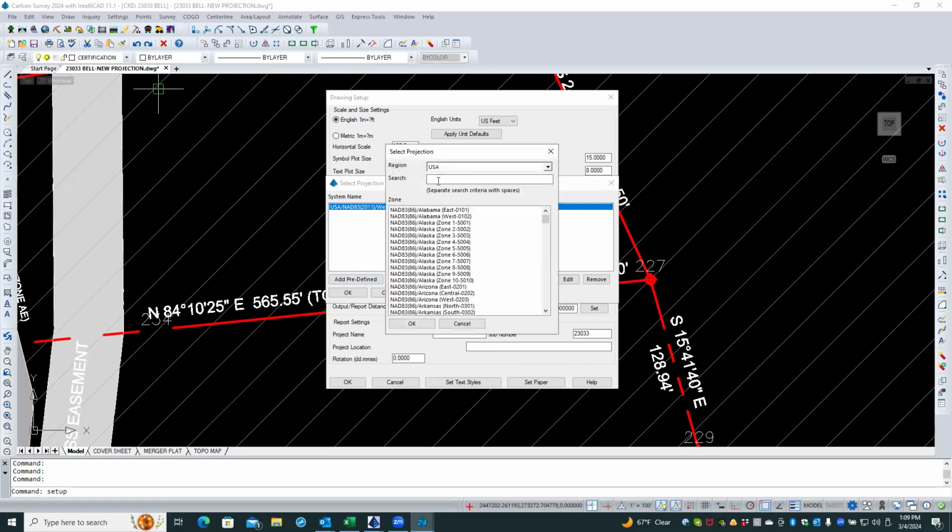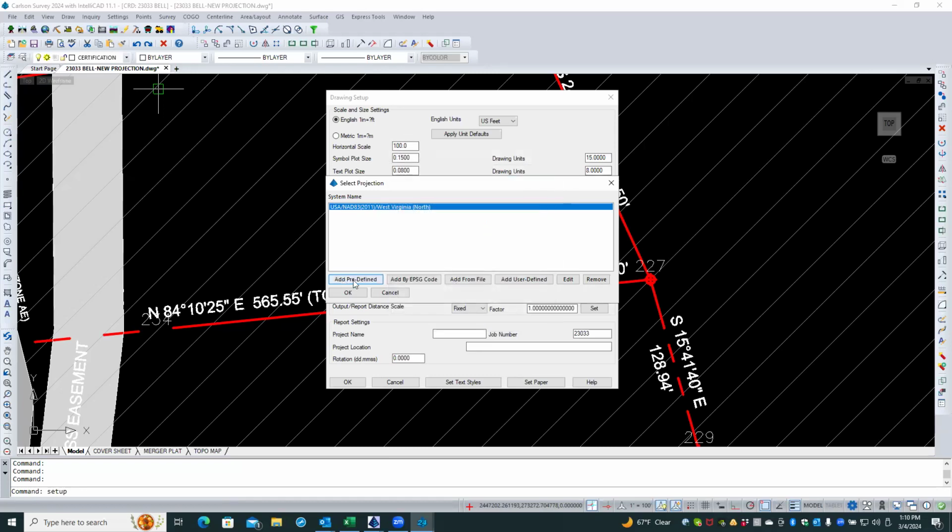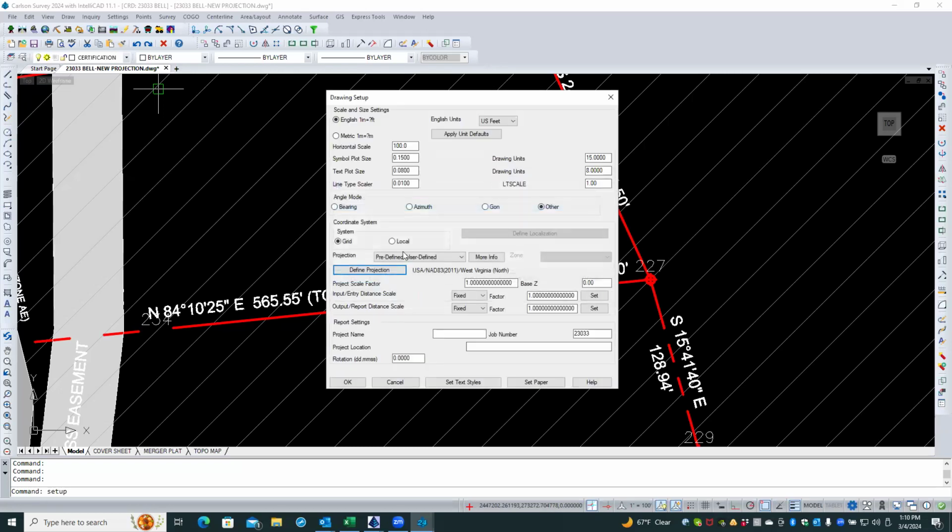And then you can add these predefined, and you can maybe just search for WV, for instance. Of course, that's not in the key. Let's see what we can find. Oh, I guess it's spelled out, West Virginia. There we go. So you could choose any of these particular ones. There's your 86s, your 2011, there's your HARN, your high accuracy reference network, depending on what you're based on. But if you're using 2011, then that's the one you want to use. But if you don't see it in your list here, you're going to choose the add defined and pick from that list that comes up. Okay, all right. So that should be set there.